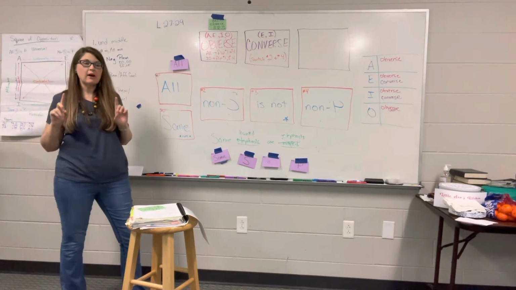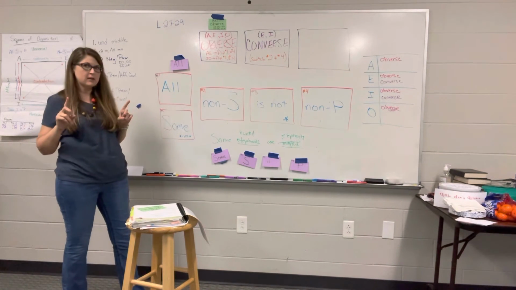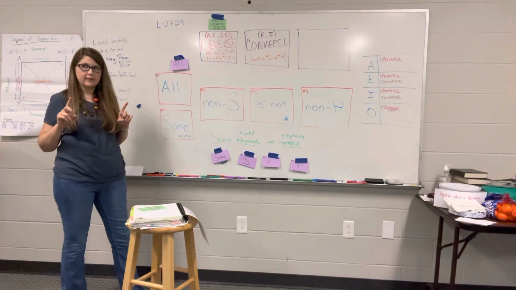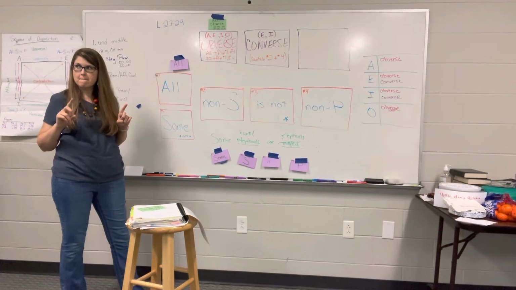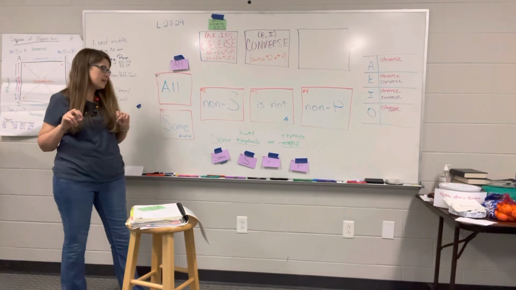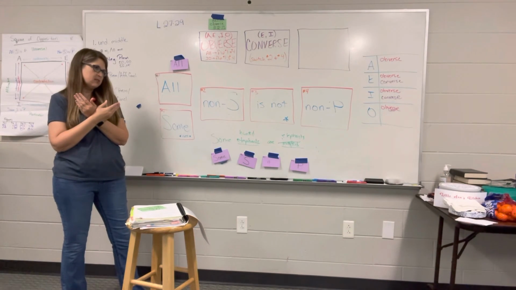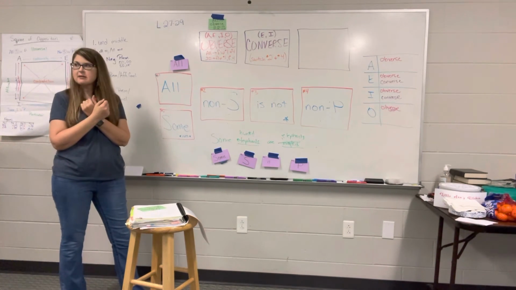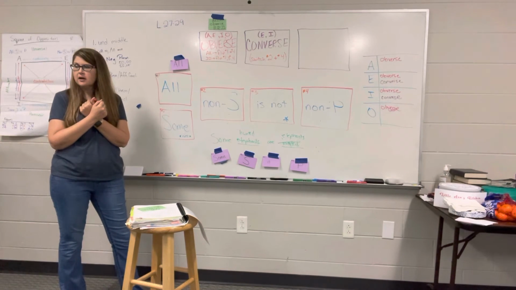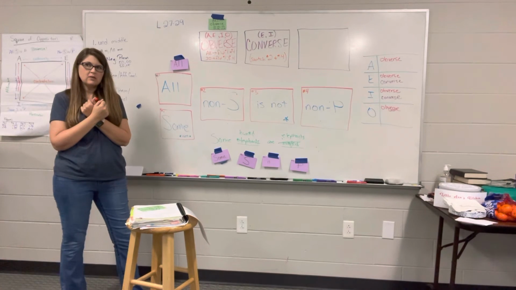I want to make sure you know why we can't do a converse on an A statement. All hunted are elephants, yeah, exactly. That wouldn't work. If we said all elephants are hunted, we can't switch that and say all hunted are elephants. So let's come up with another example. We need a true statement this time.